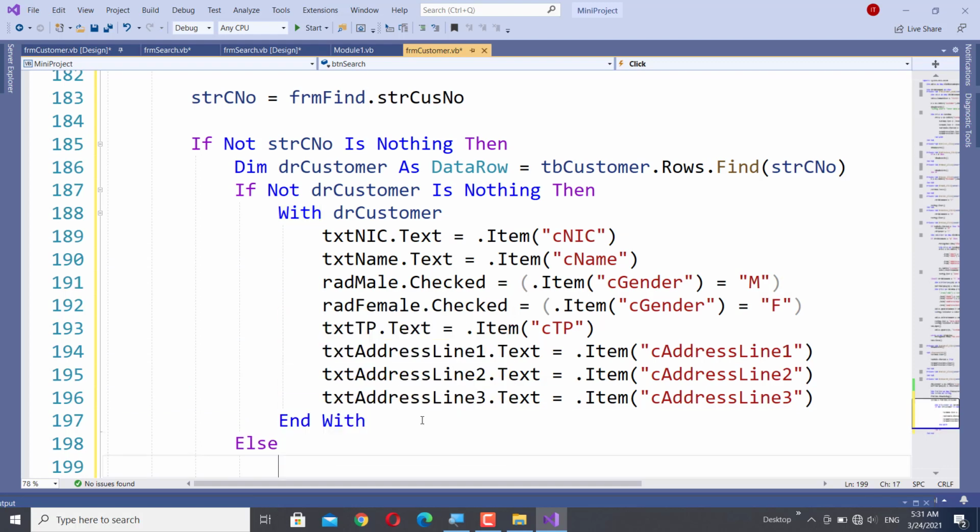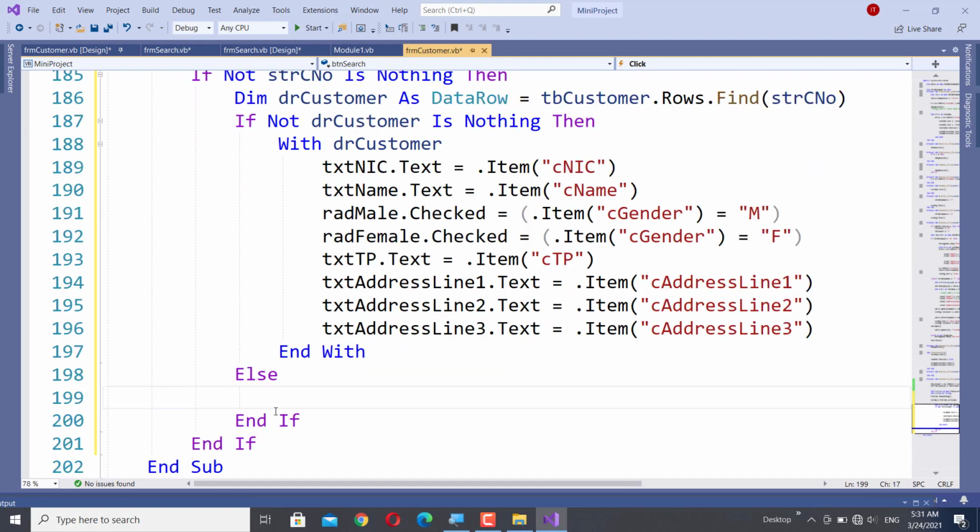If the data row is not nothing, this code should be evaluated.